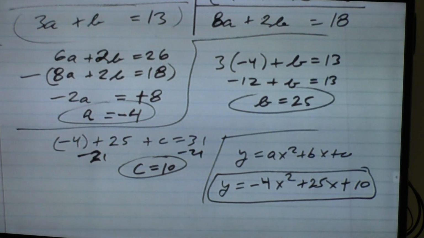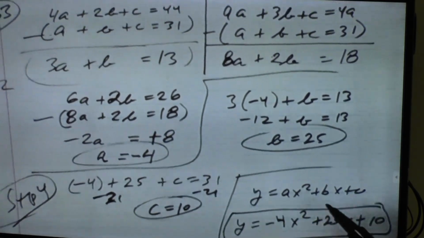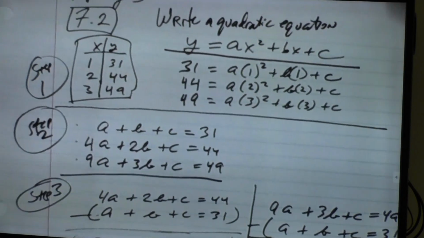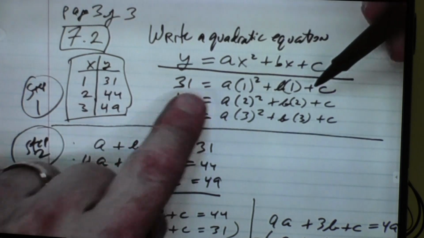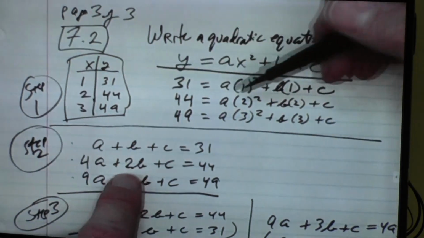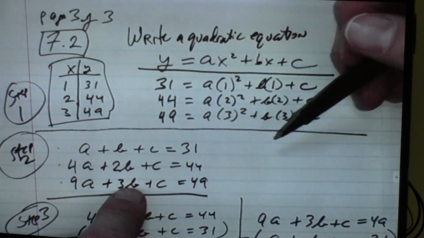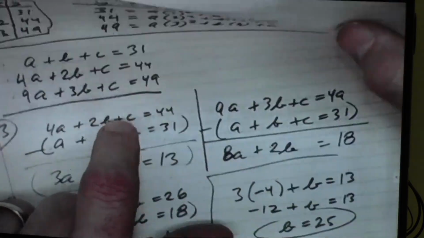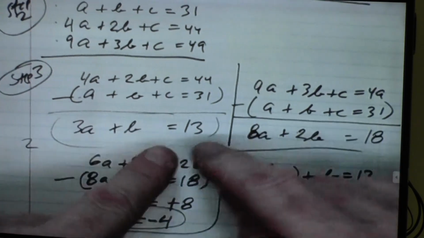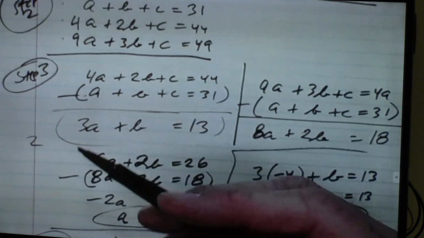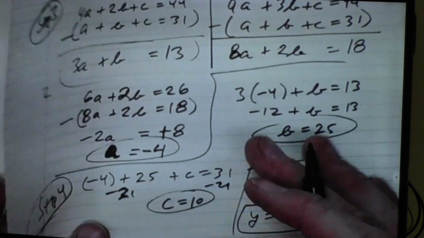Okay, so let's review these steps. I didn't write step 4 here before, so I'll do that now. I guess you call that step 5. So let's review this. Given just the table, you can use the y and the x's in these places to set up an equation. Same with this one, 44 and 2 is just more complicated. And then 3 and 49, 3 is in here and equals 49, and it works out to that equation. And then it's solving 3 equations by making 2 of them, and then solving these to figure out what just one variable is. And then the rest of it becomes easy algebra.